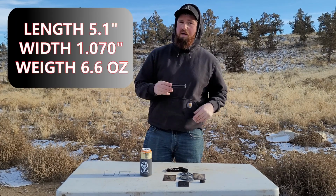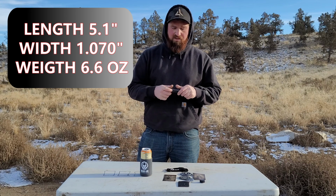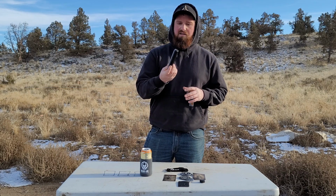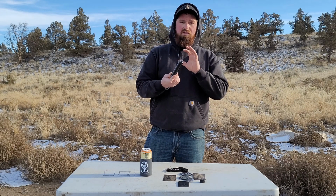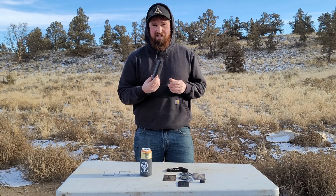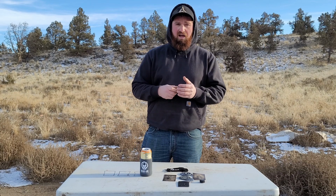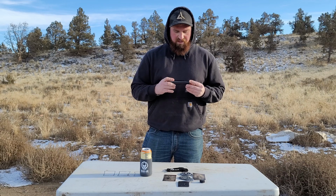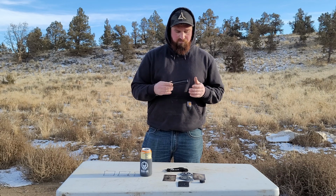We're not going to go over the specs today on this can. You can find them on their website. There's plenty of other pages that have done that. We're mostly concerned with how this thing sounds and a close look at the performance of this guy. I've had this suppressor for about 1.5 years now. Absolutely love it. I've contemplated getting another one of these because I do love it so much.